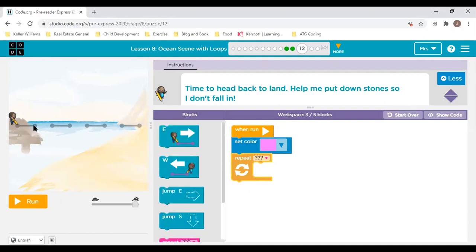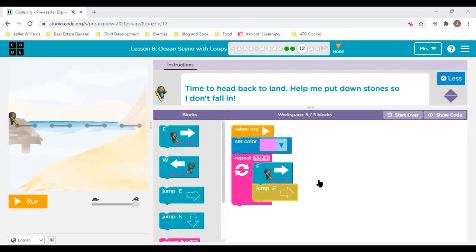What do you think? East, that's right. And after east, 4 times. Okay, but we can't just put east because then it's going to draw 4 lines. It has to do one more action before we can put 4 in. What is it doing here? Jump. Which way? Is she jumping down or jumping east? That's it. Well done, Bushle.